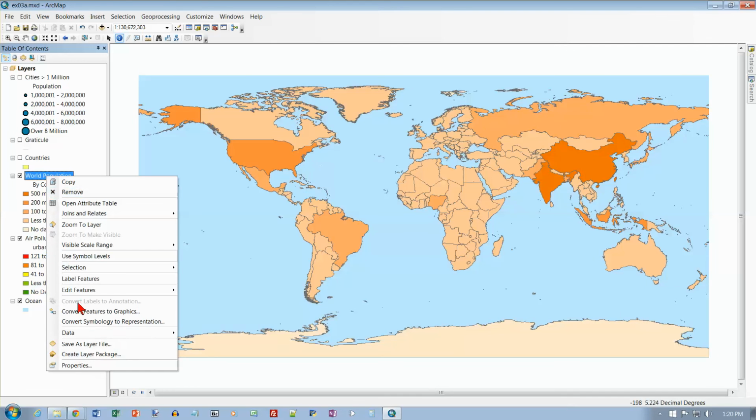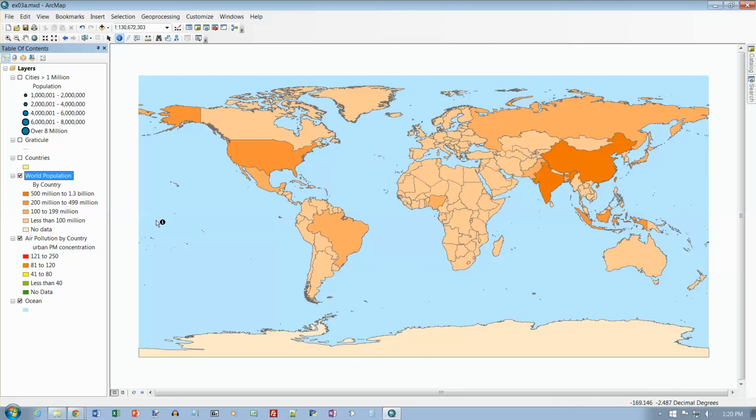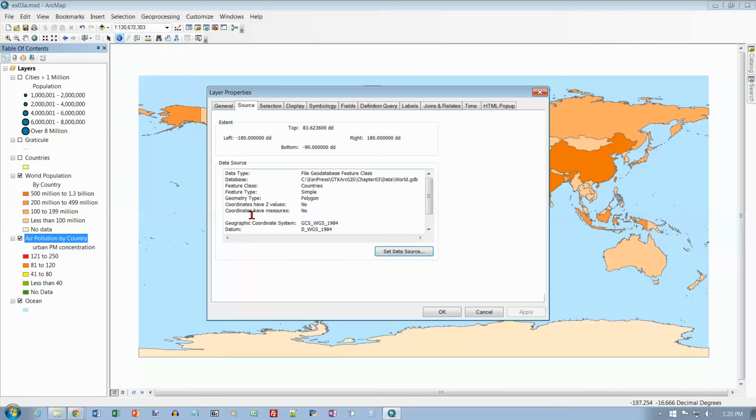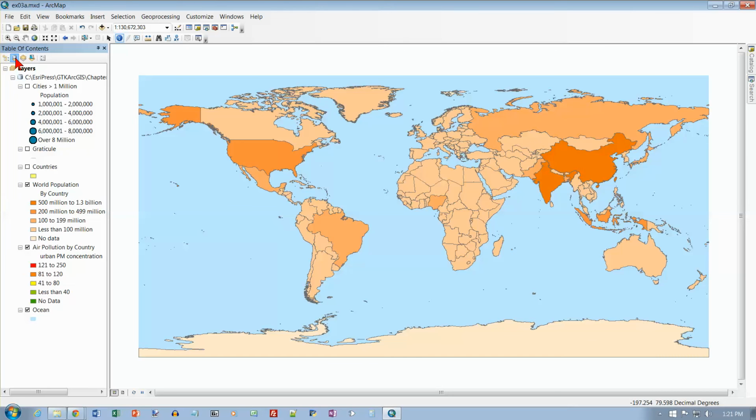So let's right click on that and choose properties. And same data set it looks like. And the other one they want us to check is air pollution by country. Let's right click on this and go to properties, and that's also coming from the world database. Okay, let's close that and let's turn to page 48. Close the layer properties at the top of the table of contents. Click the list by source button, and if we pause our mouse over these, they each tell us what they are, and so on list by source.